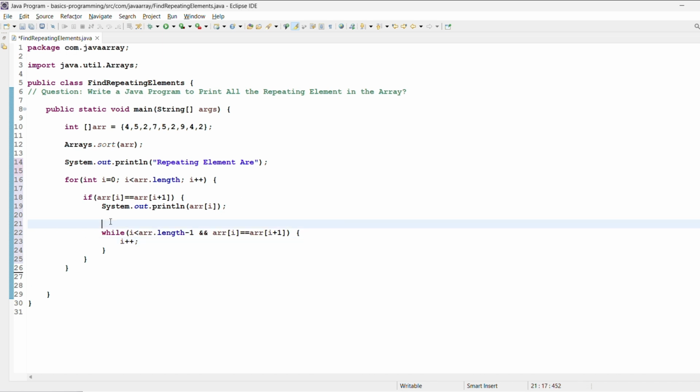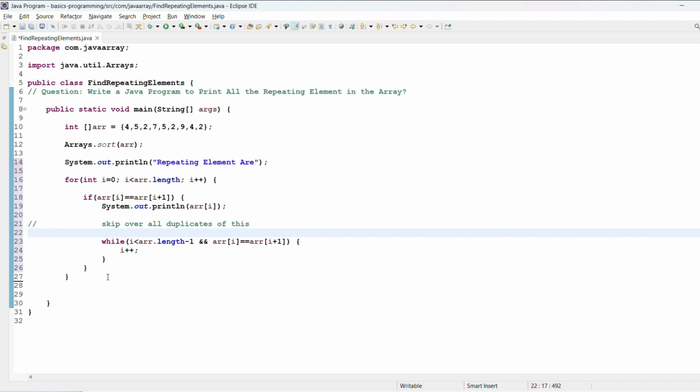So what is the meaning of this line? The meaning of this line is just to skip over all duplicates of this number.